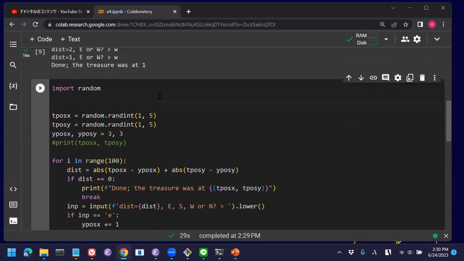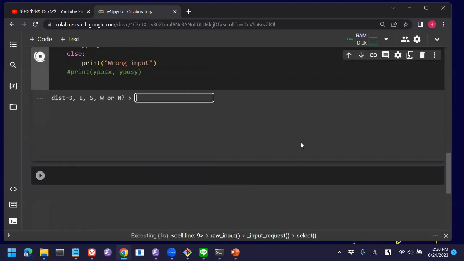So maybe we can set the grid size to N. The grid size is N, so here we need to divide it by 2 plus 1, because this is good in the case it is an odd number. Okay, let's do it. Good.